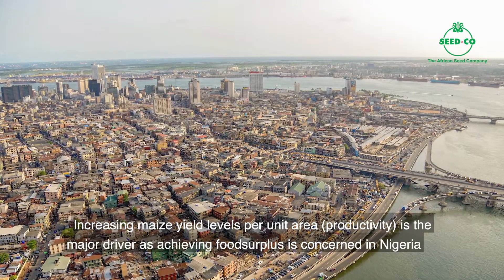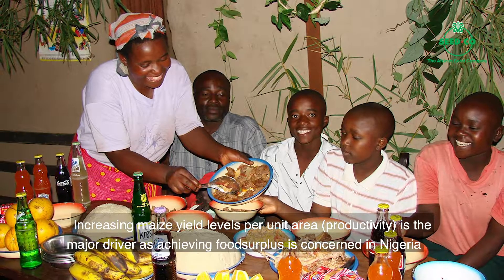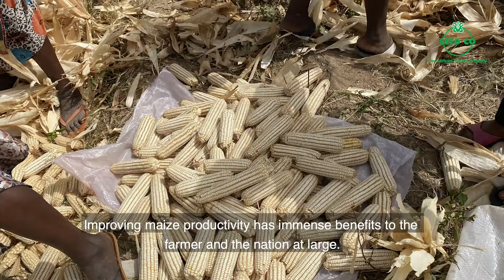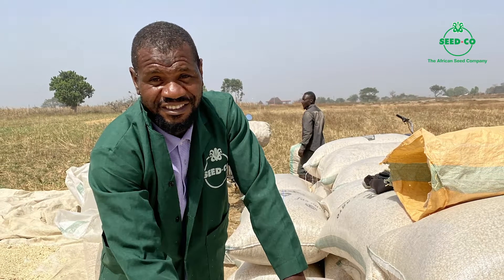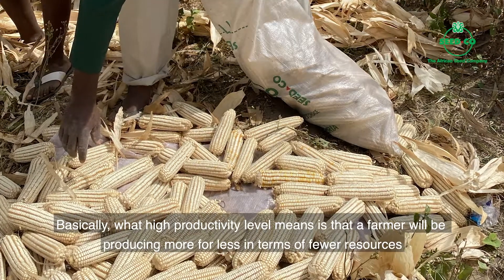The major thing we need to make food and take plenty for Nigeria. When we increase maize yields, they take plenty for areas where they grow them. This is what they call productivity. We the nation including farmers go enjoy better. If we get maize, we plenty and we're constantly good to join, with high productivity level.